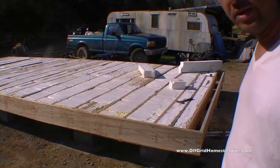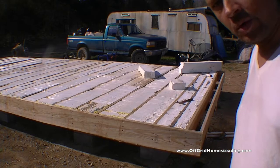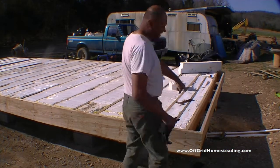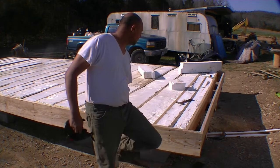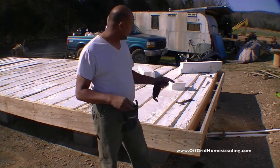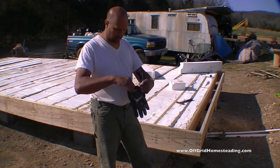Did a little bit of spray foam insulation in the larger gaps and cracks and things that were there. This last piece down here was bowing out as much as about an inch in the center. So I had to pull this foam out here. I'm gonna actually fix that real quick.